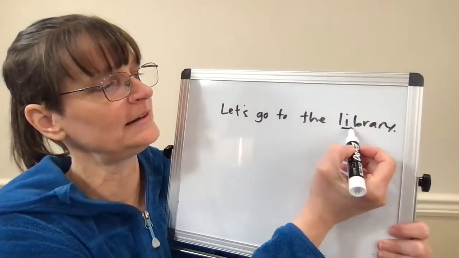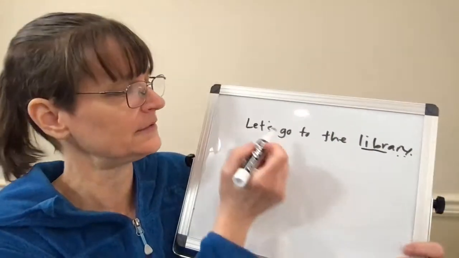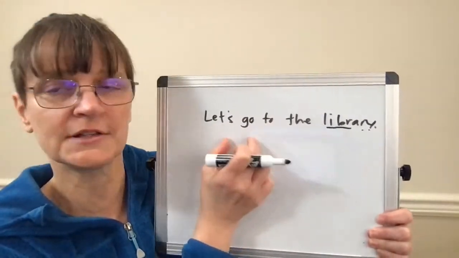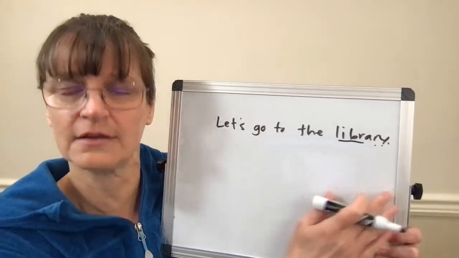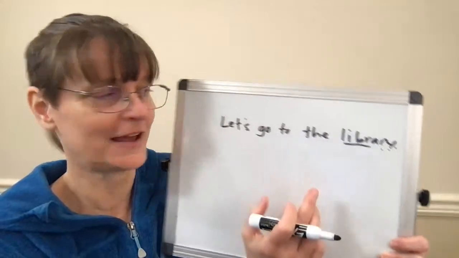So there's going to be a lot of length on library. That's the stressed word. Let's go to the, that's almost the same length as this library, right? This is pretty short. Let's go to the library. Da, da, da, da, da, da, da. You can hear how I'm quite fast here. How do we get that speed and that fluency?